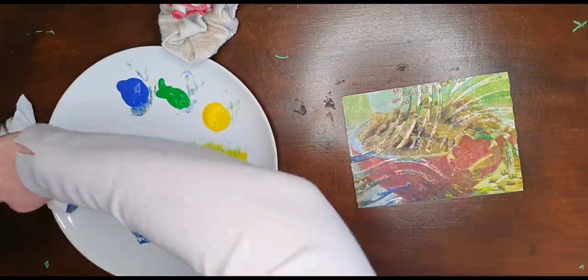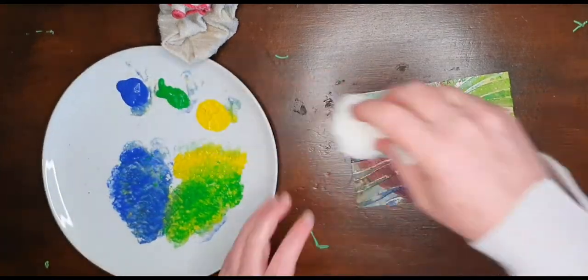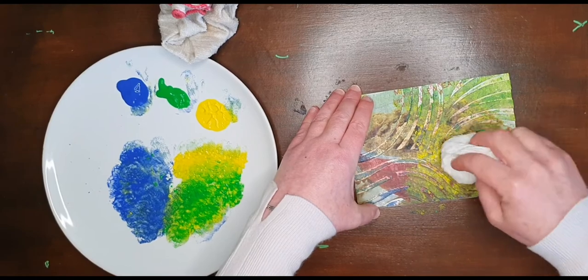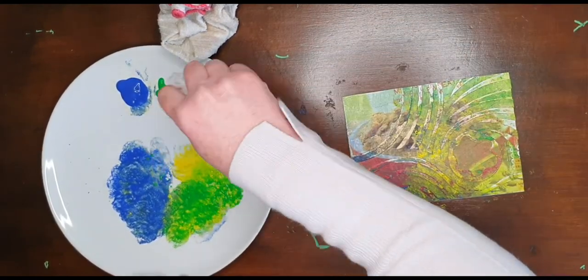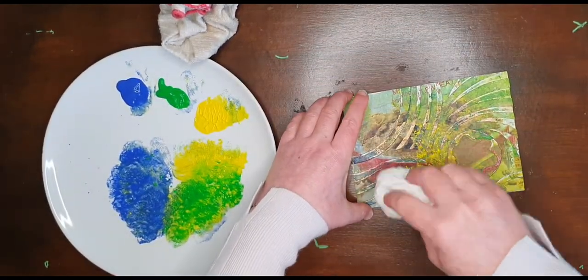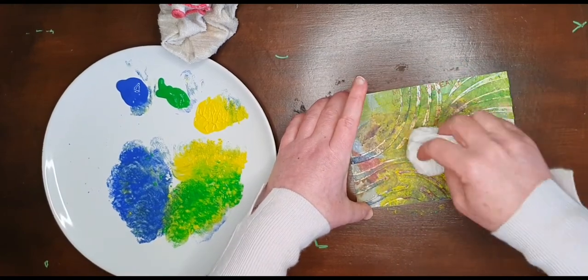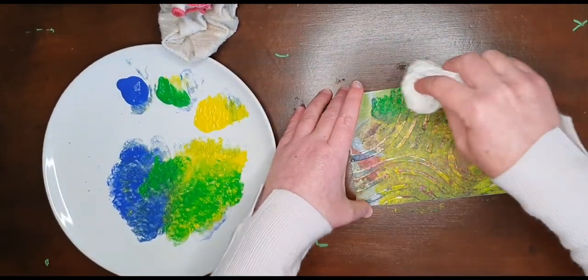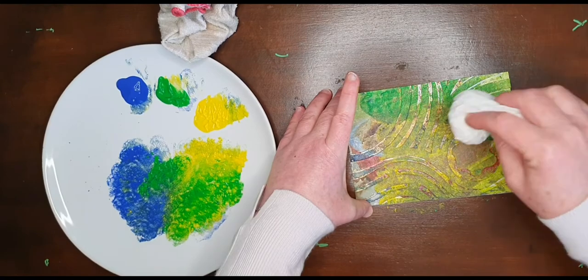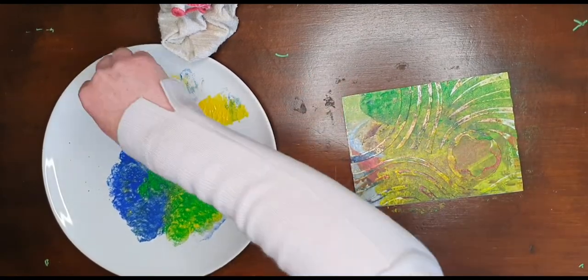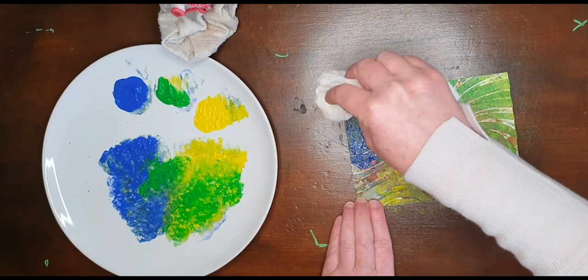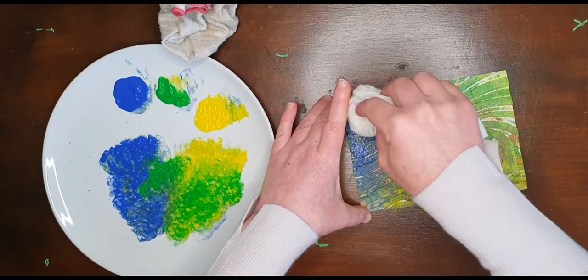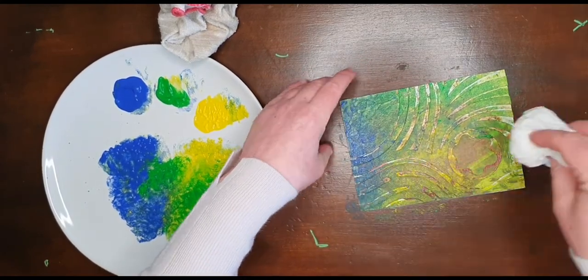I'll just do another one very quickly, see if we can get another one on there. Now that other one was getting a little bit sticky there so I'm going to try and make sure my paint is a little bit thicker this time. It may be that paint was just drying out too quick. I don't want it to dry out too quick otherwise the paper might end up sticking to the tile which is not a good thing. Bit more blue on there. So you could if you let it dry try out different ranges of colors, see how they come out.